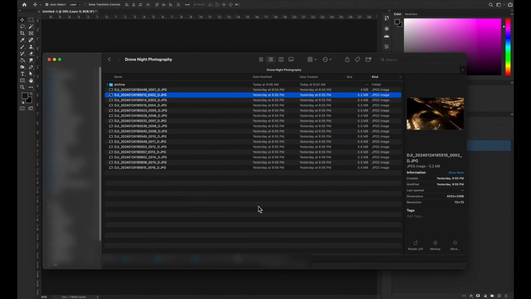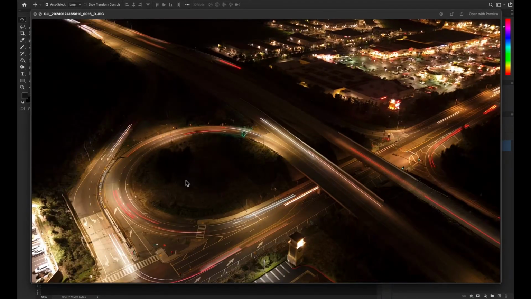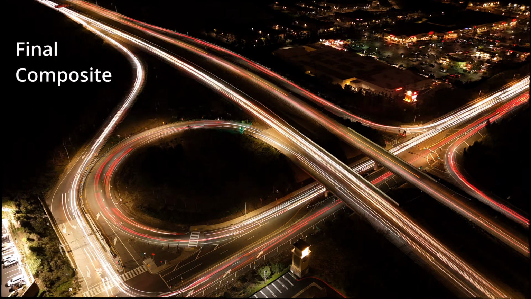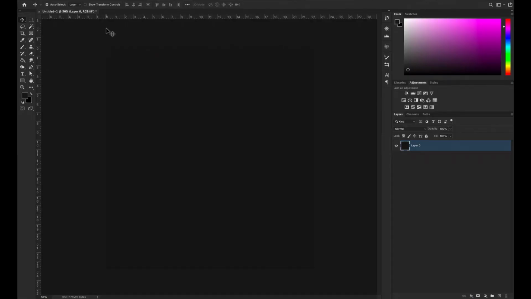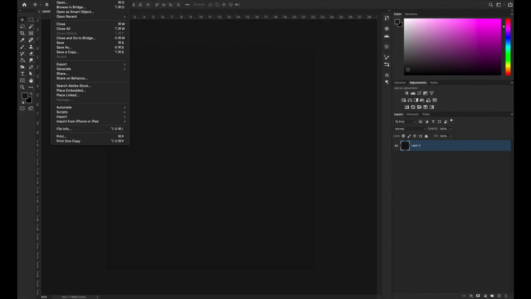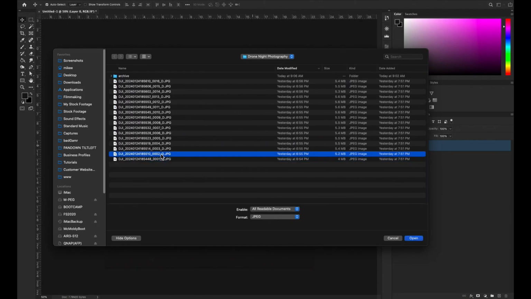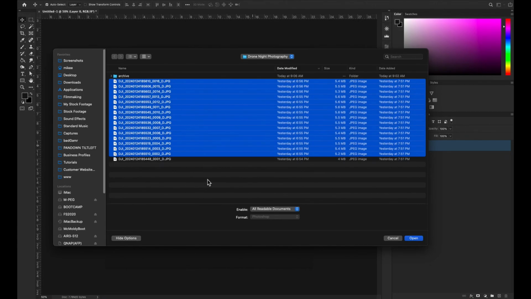Following that, we have images 2 through 16, and as you can see, they all have light streaks. They're just not quite as dense and pronounced as what our final result will be. Once inside of Photoshop, go up to File and come down to Scripts and come down to Load Files into Stack. Click on that, which brings up this dialog box. Now browse for the files, which are right here, and I'll pick files 2 through 16. Remember that number 1 is a separate image for the shopping center, and we'll composite that after the main effect has been achieved. So I open these.